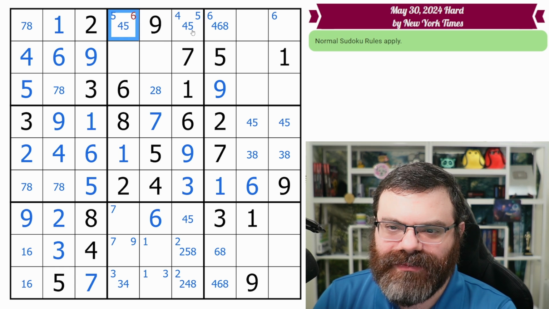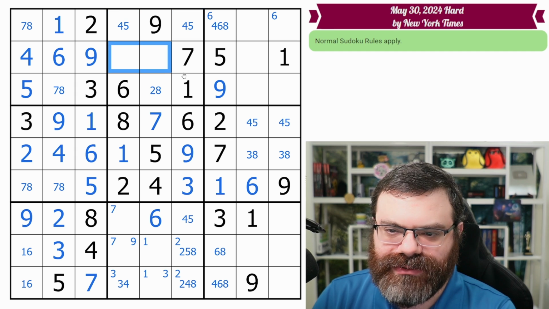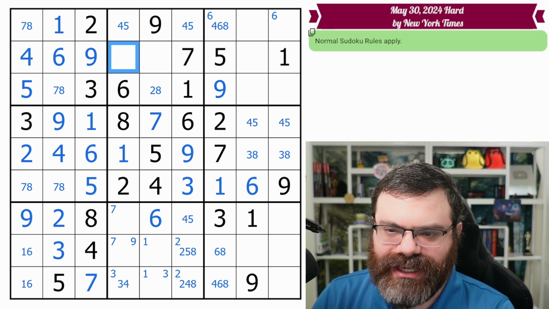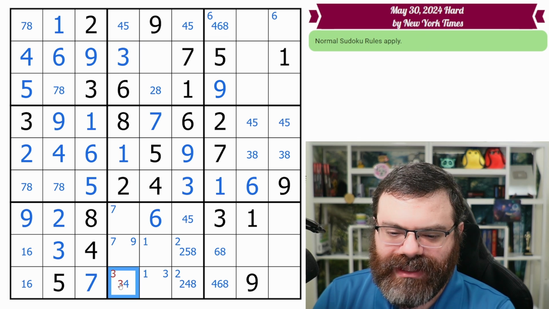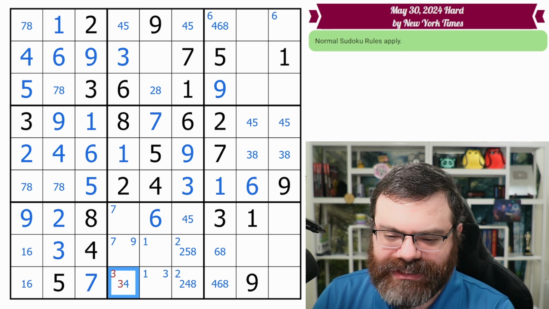I still think this puzzle has more to give. I don't think I'm going to try to speed the end of this. 4, 5 pair. So this is 1. No, not 1. This is 2, 3, 8. This can't be 2, 8. So this is the 3. That places this naked 4. Nice. So now I noticed it displaced a 3.